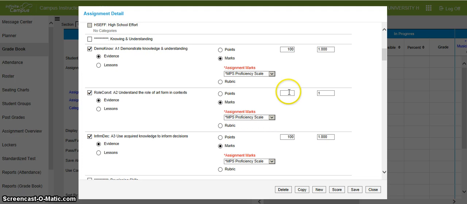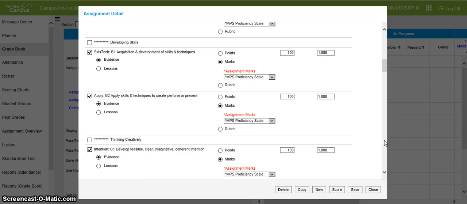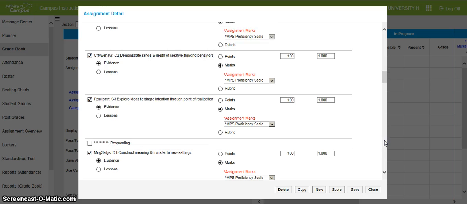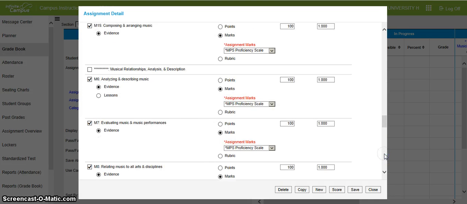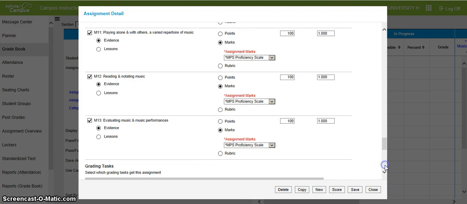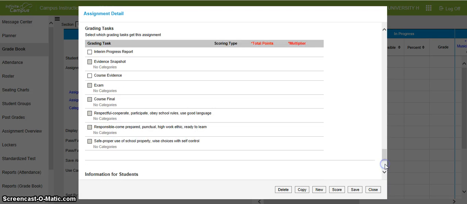We've been giving it 100 so it makes sense percentage-wise when people think about it. And you want to check every subheading there is. Not the umbrellas, but every subheading. All is evidence. And you don't do anything in the grading task. Again, you're going through this really quickly, but I will have one that's specifically for evidence. I will go through each one very slowly.